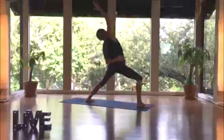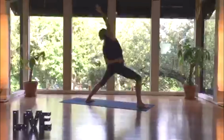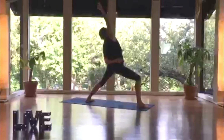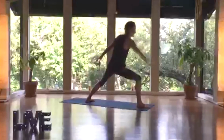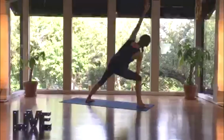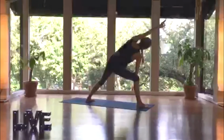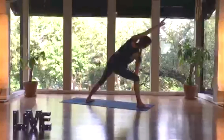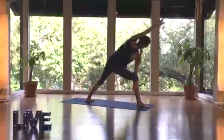And then inhale, reverse your warrior, keeping that front knee nice and bent to whatever extent feels good for you, not past 90. And then exhale, right elbow to right knee, bringing the left arm up and over. Still micro bend, I'm still planted through both of my feet. I feel weight evenly.